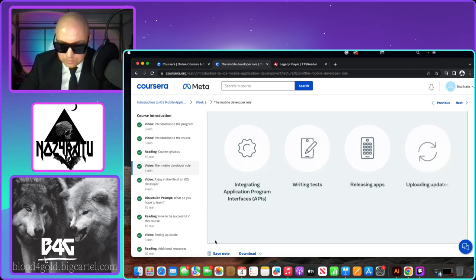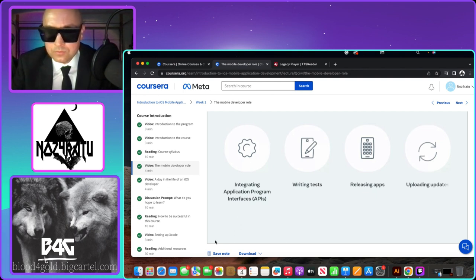Integrating application program interfaces, APIs.